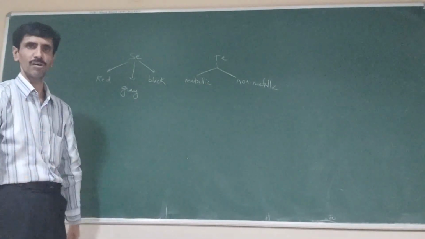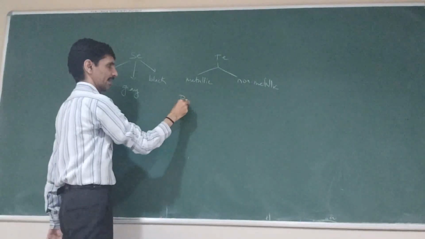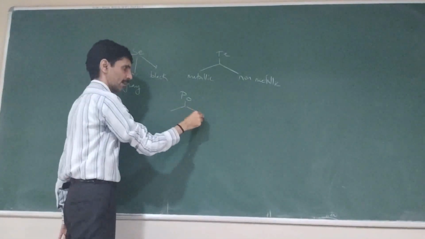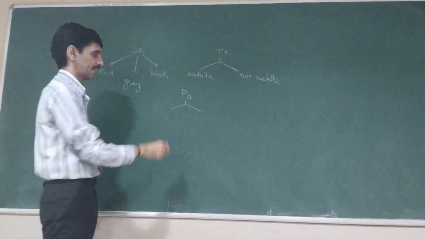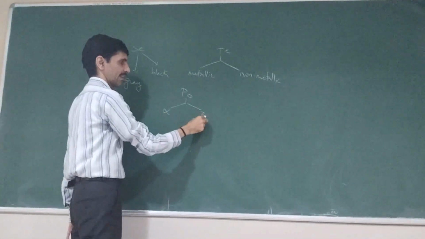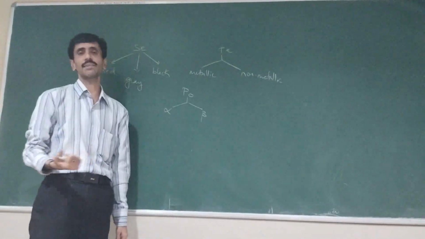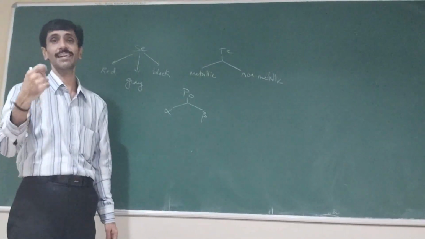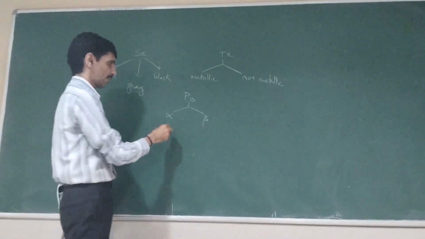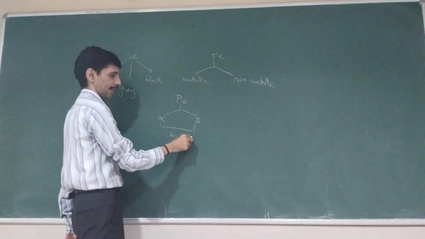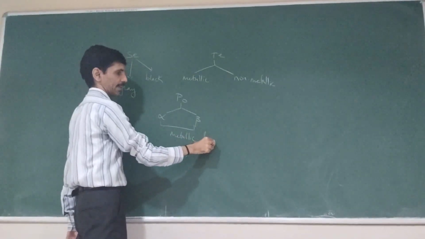And finally we go to the last element of this group, and that is polonium. Polonium exists in two forms. There are two arrangements of particles. First we call it the alpha form, and the other is called the beta form. Polonium is radioactive, but one more important thing is that it's distinctly a metal. And therefore it is very obvious that alpha and beta, both of them are metallic forms of polonium.